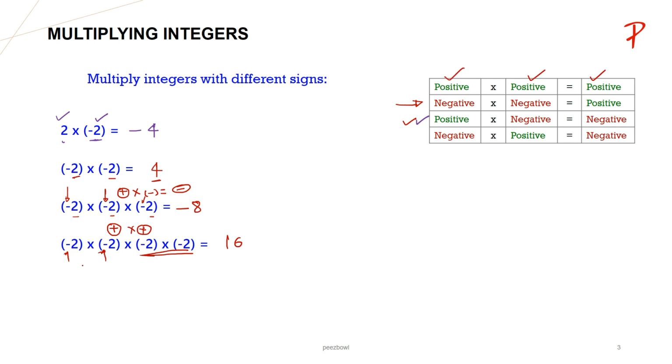So minus 2 multiplied 4 times, we are going to get 16 as the result, right? Next, in this case, minus 2 is multiplied 5 times. When 2 is multiplied 5 times, we are going to get 32. Now look at only signs. This is negative, this is negative. So the result of negative multiplied by negative is positive.